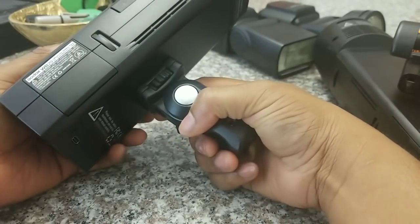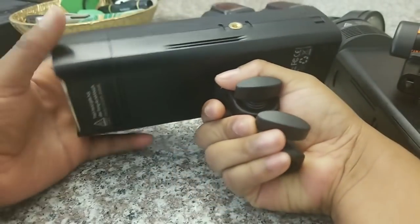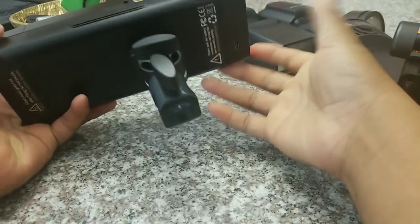Now, I use the S bracket, but if you didn't have the S bracket with you and you did have this with you, it actually would be a pretty cool tool to be able to use, especially if you were using something like the round head bare bulb, or if you were using it on a smaller soft box. But that, I do believe, is a cool feature.